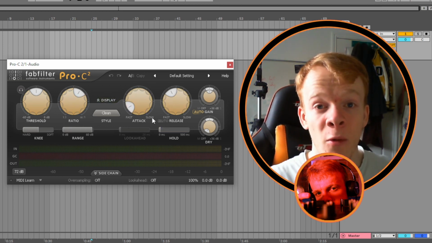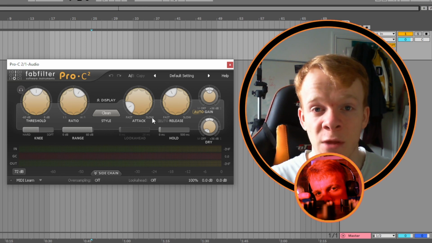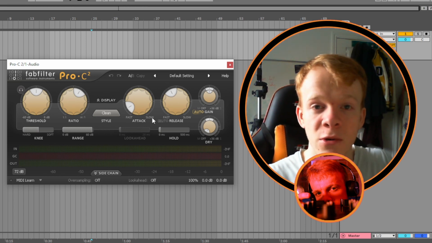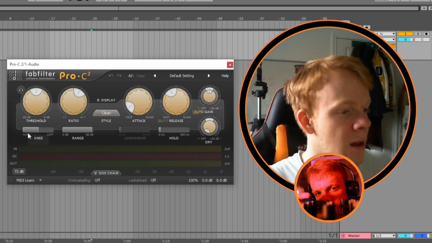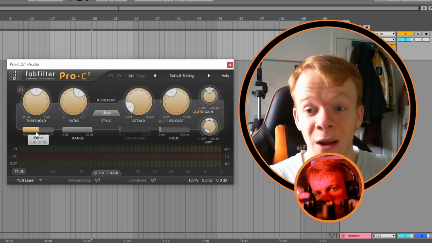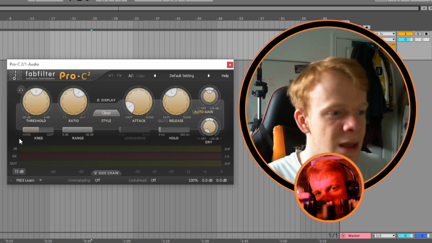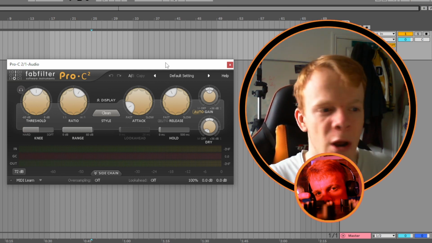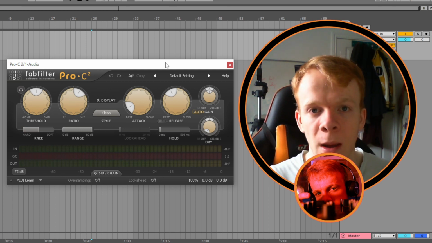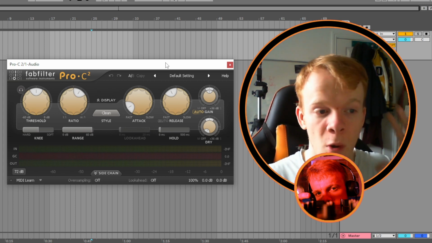So here, all they are is just bigger dials in different locations, but they do exactly the same things. So once you know how it works, you can use any of them. Here, look, we've got our knee, and here it actually says hard to soft. So if you want a soft knee, you just move it right, and you want a hard knee, you move it left. When you have plugins like this, there are going to be more functions, more things you can do, but these fundamentals work exactly the same.